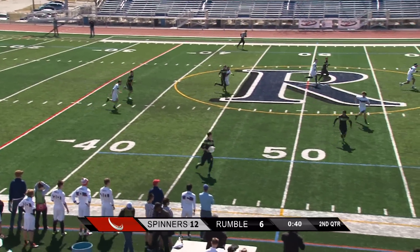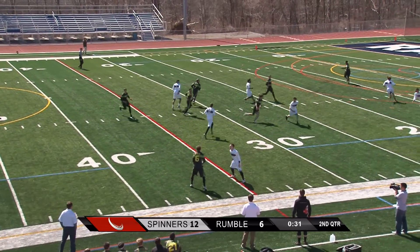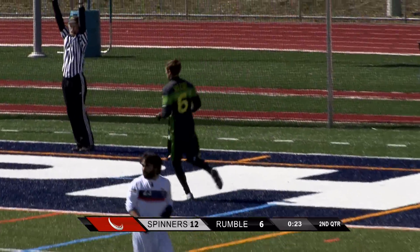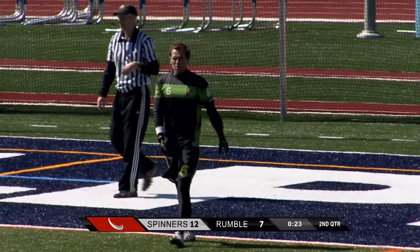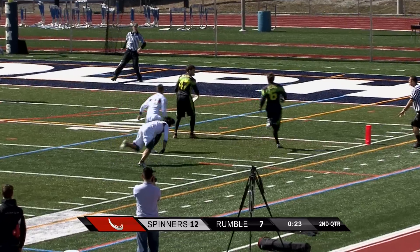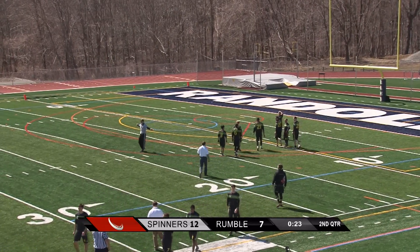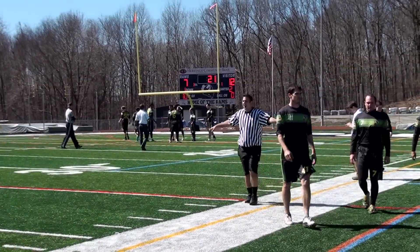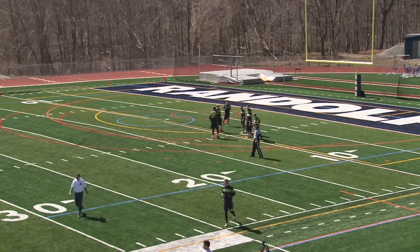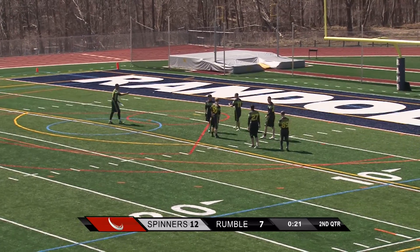Just want to mention — the Ulti Apps application was designed to help teams and players track their performances on the club ultimate field. Now with a variety of updates and a new suite of applications, Ulti Apps is providing the power behind MLU's push for in-depth and accurate stats. They'll also be designing the MLU fantasy ultimate application, available to fans just before the season starts. Visit UltiApps.com today for more information. I know the Ulti Apps guy — Tushar Singh, a good friend of mine. Congrats to Tushar for getting his.